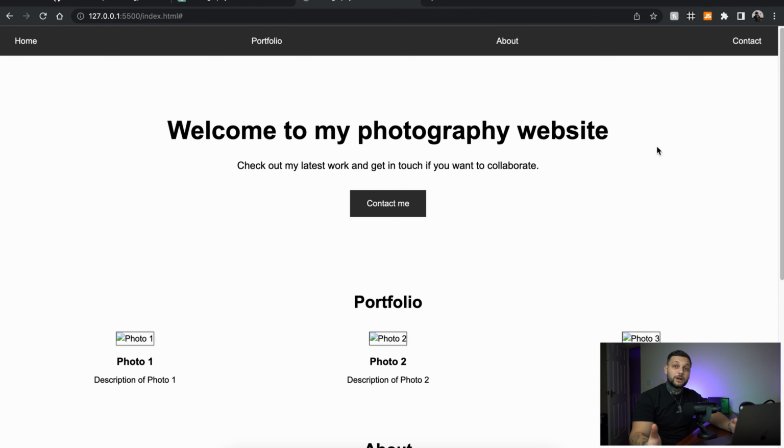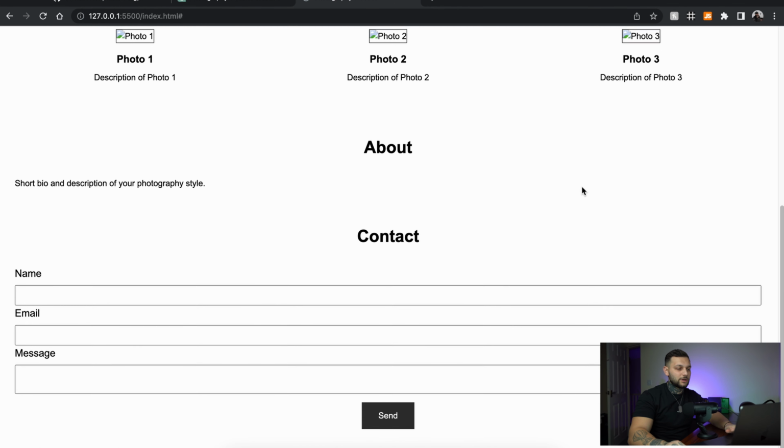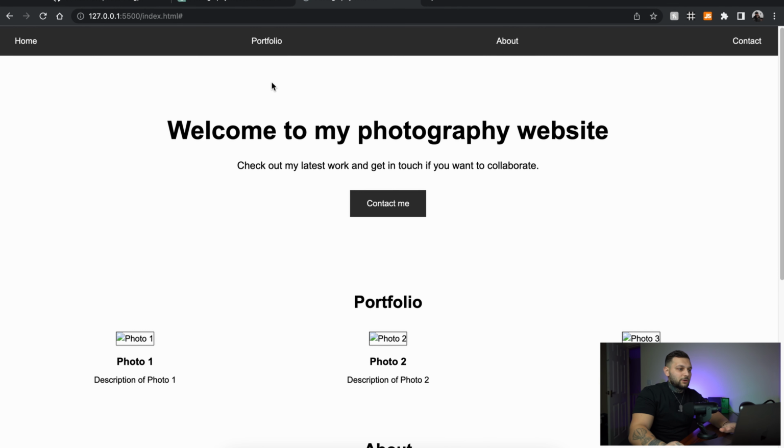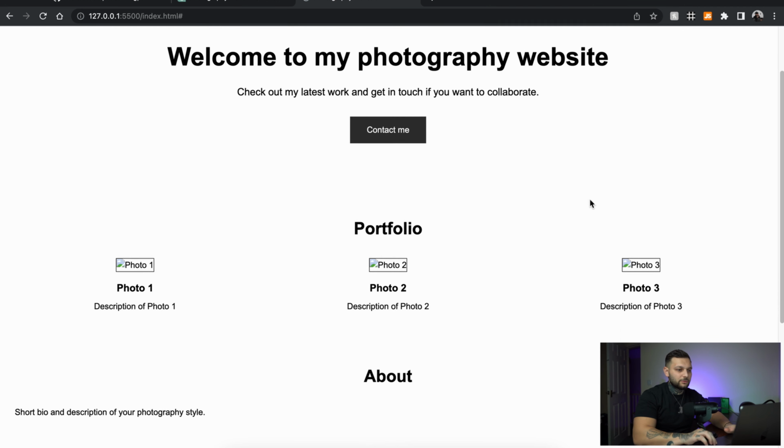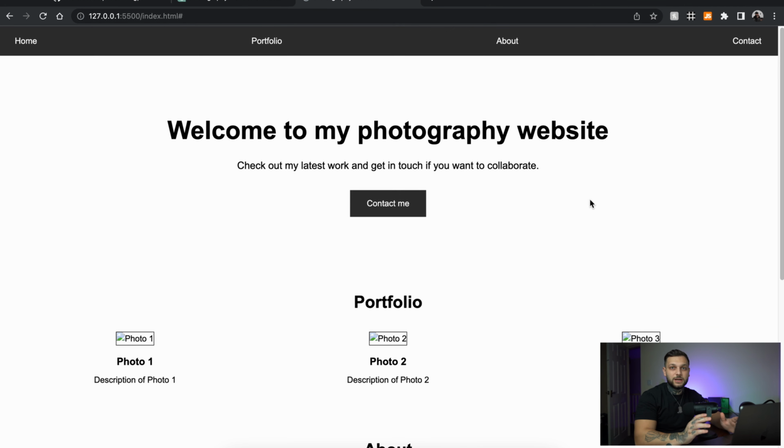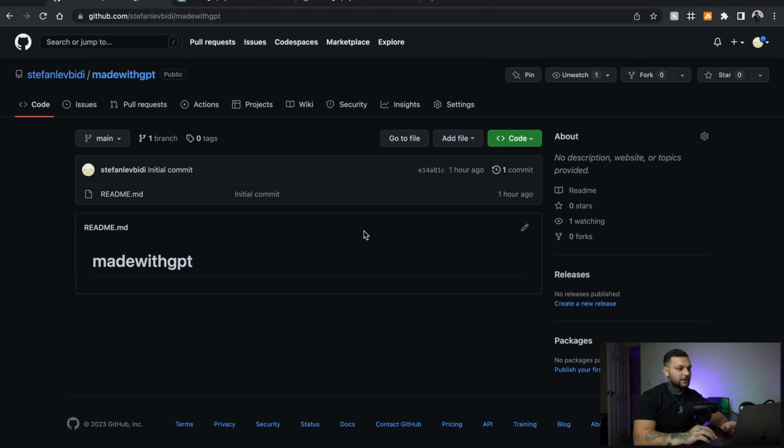Right, so I'm going to show you right now a website that ChatGPT actually created for me. It's a photography website, well, a template actually. And the thing is, I didn't have to know any line of code because ChatGPT literally created the whole code for myself. And I'm going to show you what I'm talking about. Basically, this right here is the website. Now, I know it's not the greatest thing you've ever seen, which is fair enough, but it's entirely made by ChatGPT.